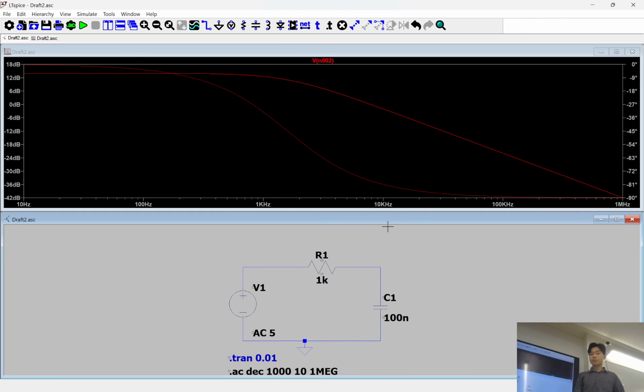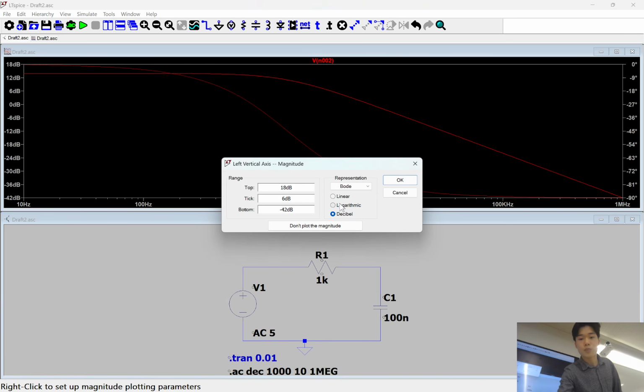So that is the effect of our low-pass filter. In this case, it's automatically set to decibels. You'll be using decibels more later on, maybe you'll cover it near the end of 2134, but you'll definitely use it more in 2133.